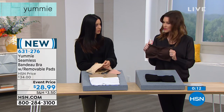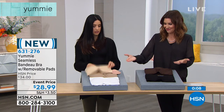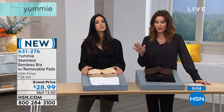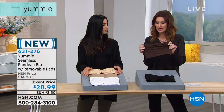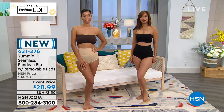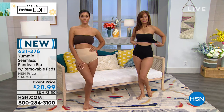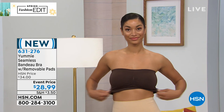This is nude — for some of you, this is going to be your nude. I like to recognize that because for some it's not. You can get this home with a 30-day money-back guarantee. This is a great solution — not a squishy solution, it's a smoothing solution that still celebrates your curves. It gives you all the support you need and a really pretty shape. It even has special seaming down the side so everything stays where it's supposed to be — front and center, not at the side or waist.